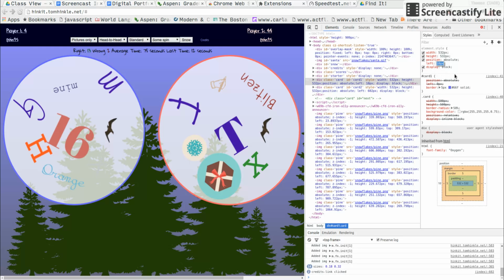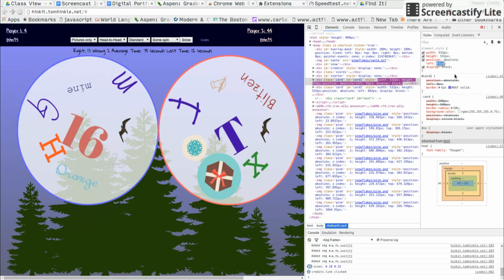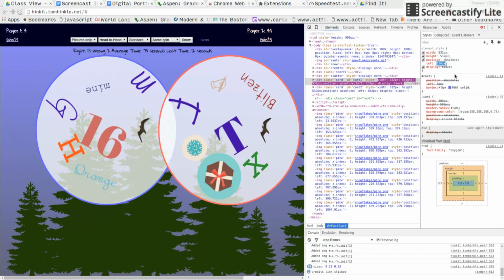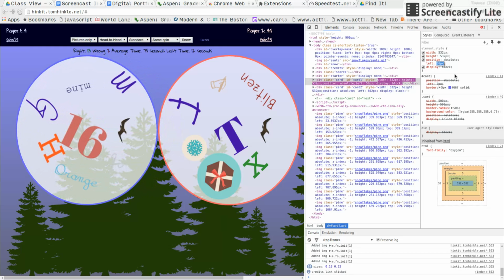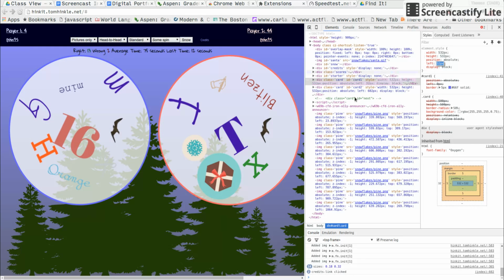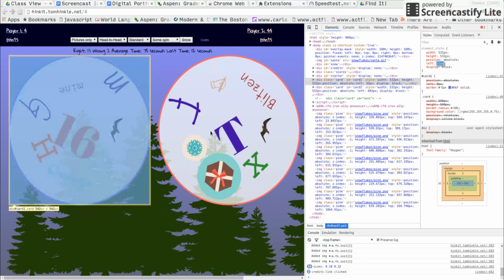When I do the animation, what the JavaScript code is doing is just changing that left value to slowly move the card over. And that just happens automatically with the code. But that's all it's doing, is changing the style information for that div, which is in my CSS, and that slides it over. So that's just all that is.